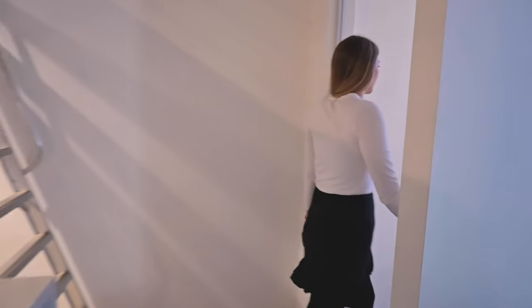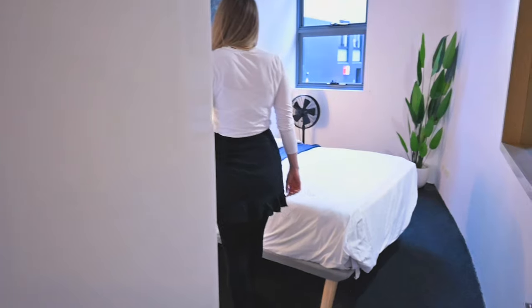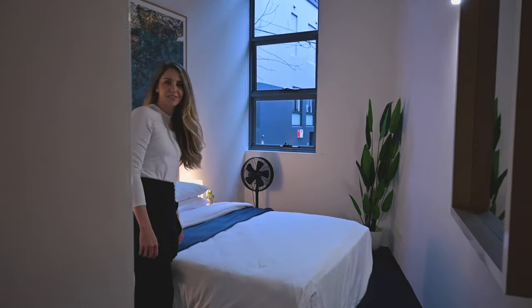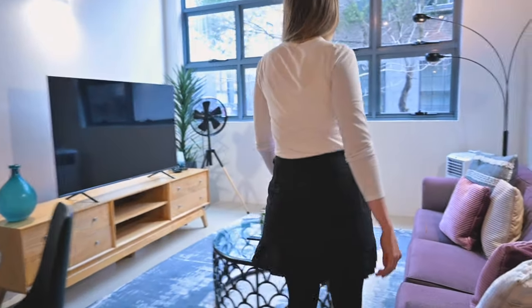Now, this Airbnb is exactly what I was looking for. It has a separate bathroom with a washer and dryer, a great-sized kitchen, and a separate bedroom, which is perfect for us because we're coming back from an overseas trip and we needed to catch up on rest and laundry. And not only that, but it also has a car park. Now, best of all, the living room here is super spacious and cozy, so you can just cuddle up on the couch, watch movies, and relax.